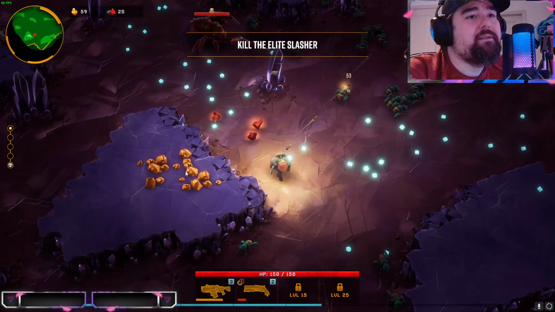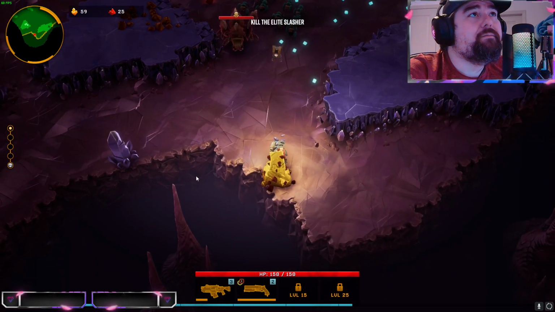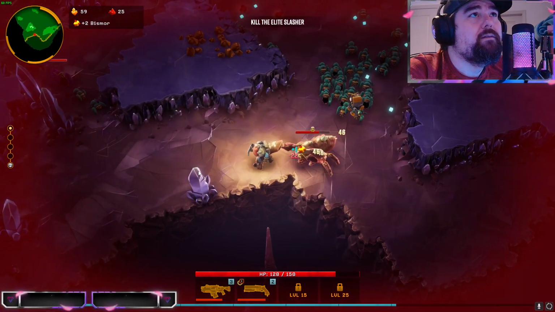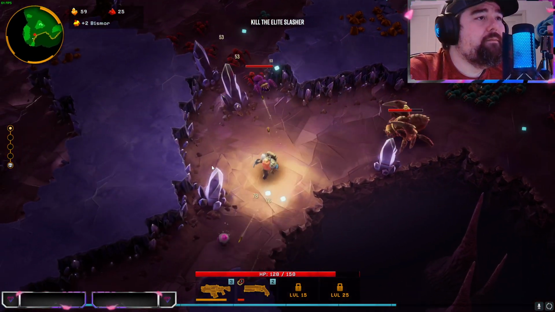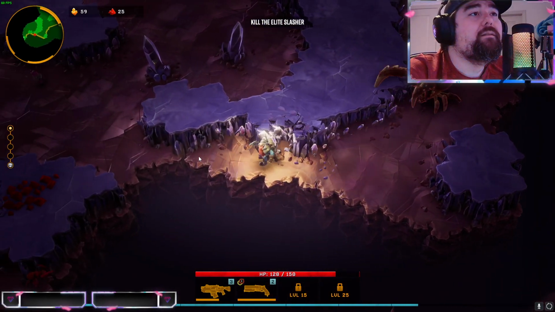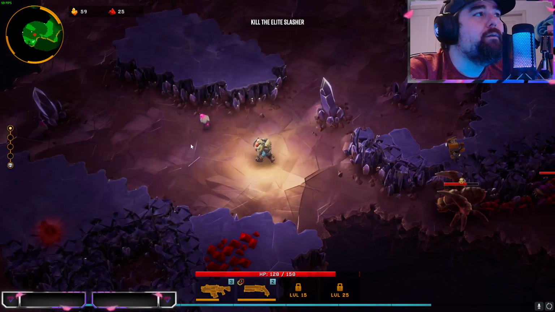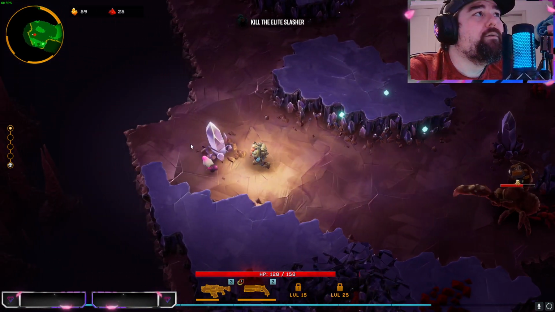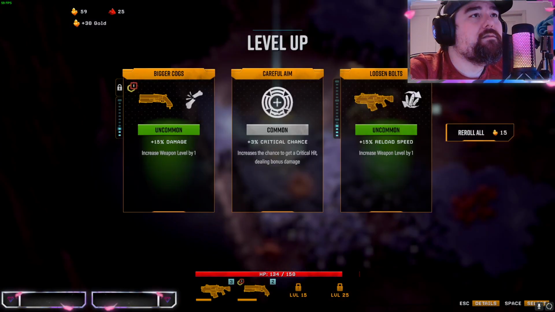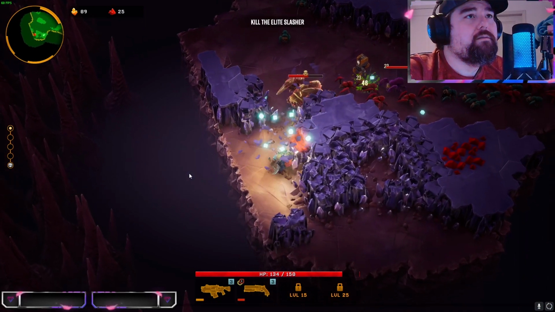All right, so the boss is out. We need more mushrooms. No, don't kill him. Mushrooms. I just need mushrooms. Another one. Two more. Here we go. Okay. Perfect. Objective completed. Excellent job. Nice. Never felt better.